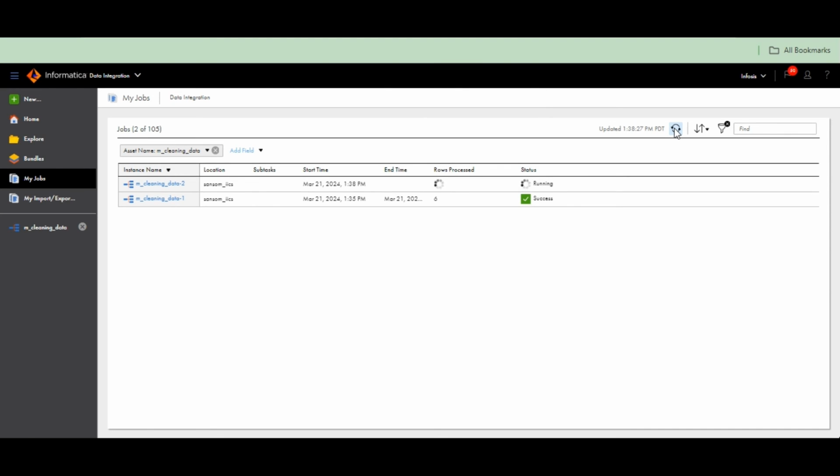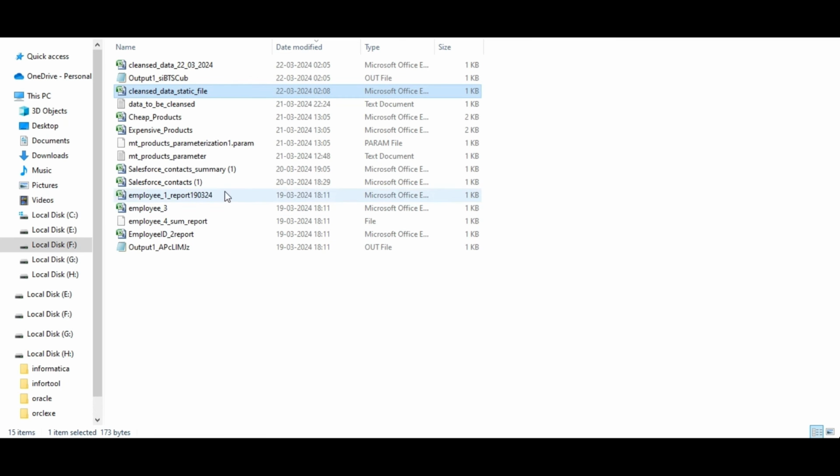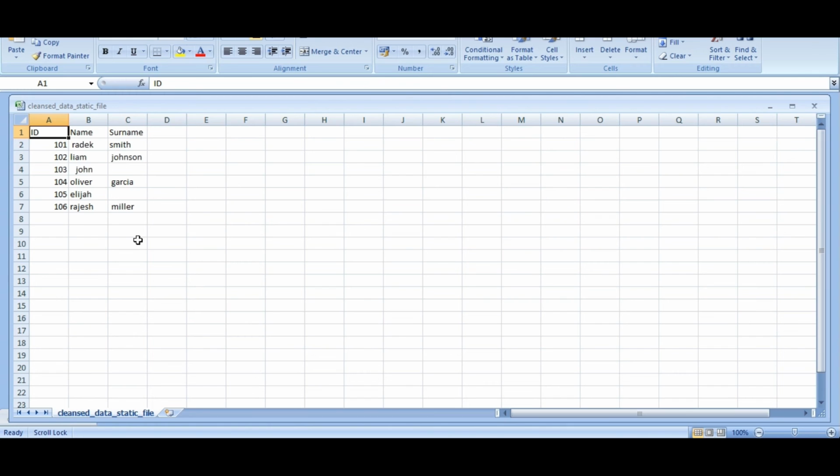Six records moved. Let's check. This is the static file. Okay, the records are as they are because output fields were not created.